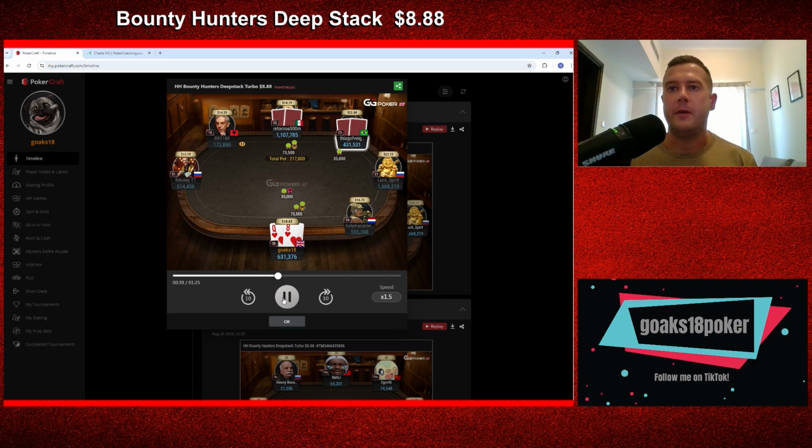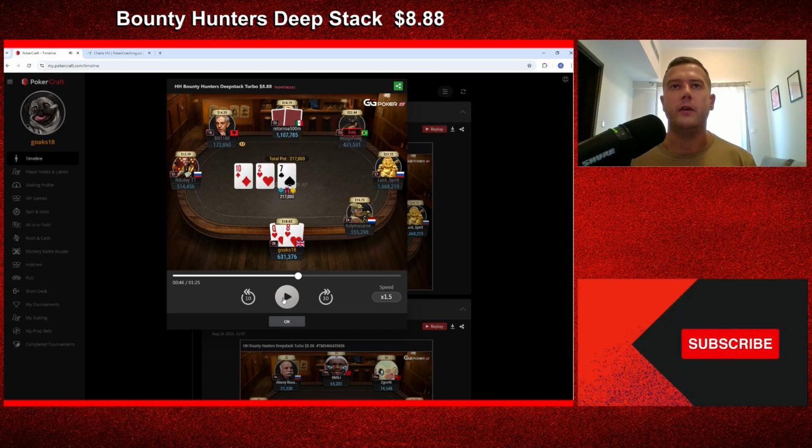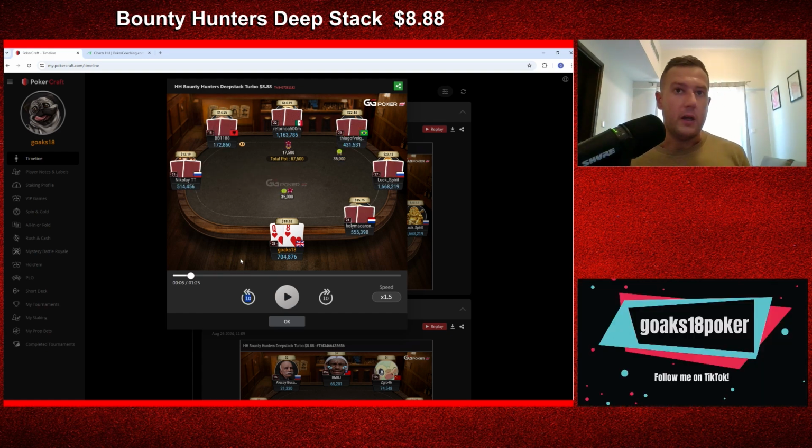And let's go and see what the big blind does. And the big blind folds. So it's got a shade over 1.1 million in the small blind. Okay, so there's 31 big blinds.